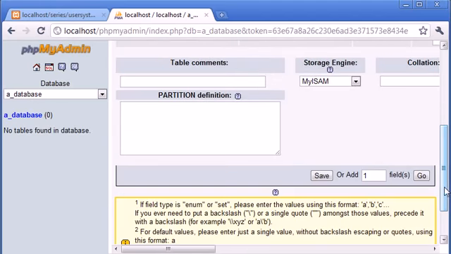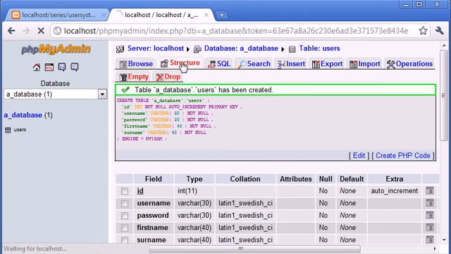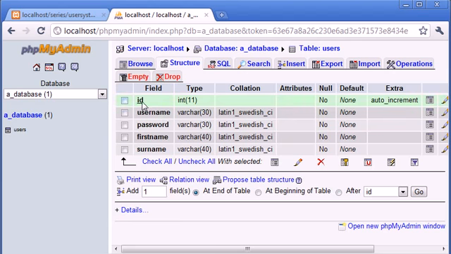We can go ahead and click save down here, and we'll just examine the structure of our table to make sure everything's correct. So we've got ID, it's underlined, so we know it's a primary key. We've got auto increment on this under the extra, and int is 11 characters, that's absolutely fine. This could be a small or medium int, but we'll keep it at this just in case we need to register lots and lots of users. Username and password are both variable characters with a length of 30, and first name and surname are also variable characters with a length of 40.